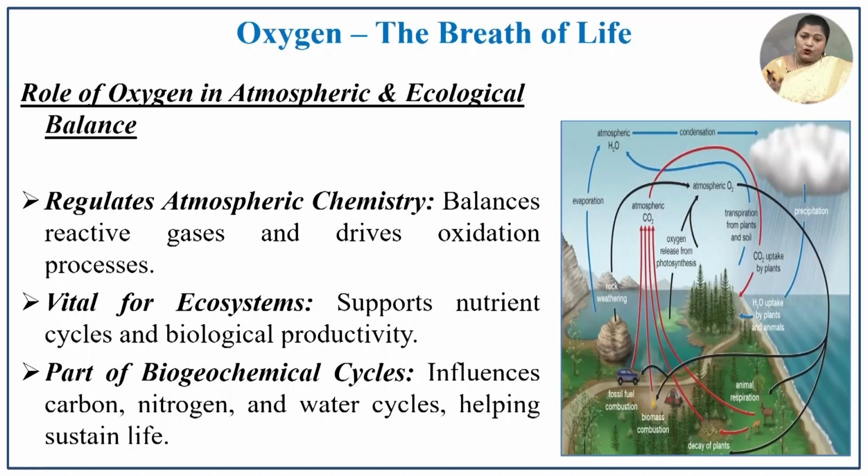Oxygen is also one of the important gases which plays an important role in the biogeochemical cycles, that is all the cyclic processes such as carbon cycle, nitrogen cycle, water cycle, and it helps to sustain the life forms on the earth surface. The third important gas is carbon dioxide.